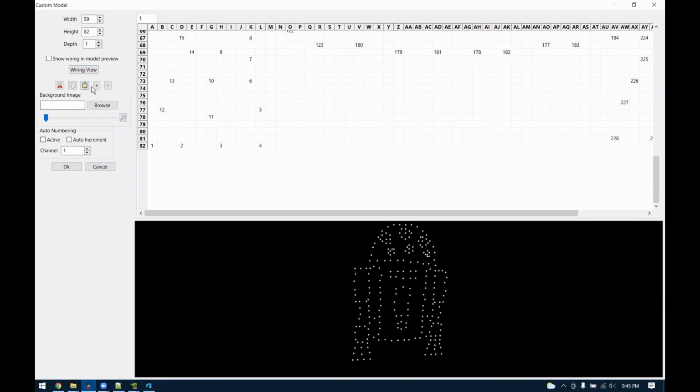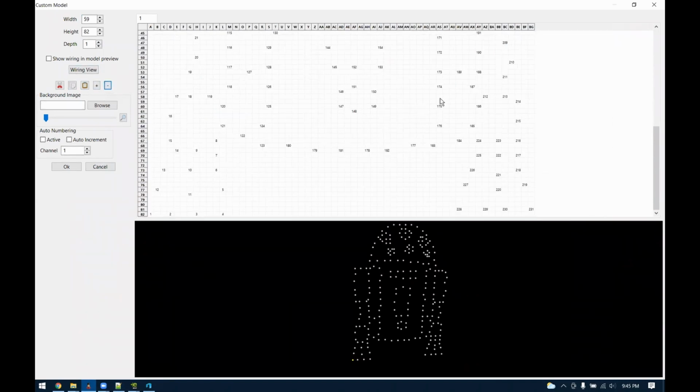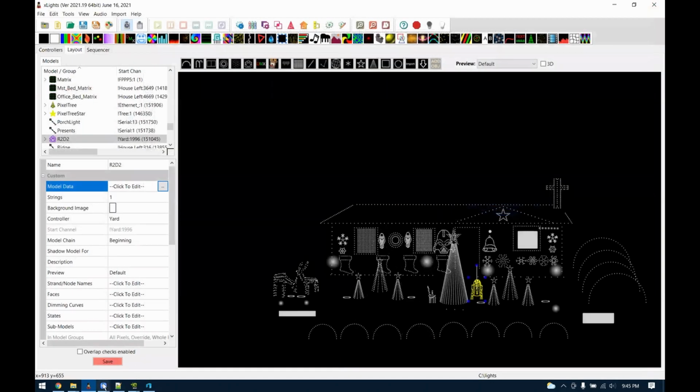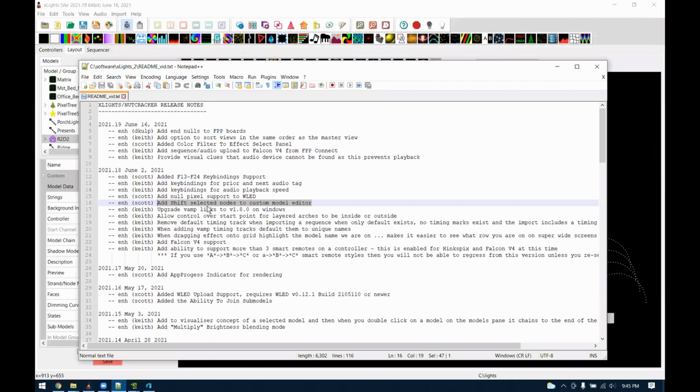if you only wanted to shift a select portion of the nodes, so let's say you missed a node after 200 and you just wanted to shift 201, you can now just select all these and then do shift selected, and this will let you shift all those nodes by 1 or 2 or whatever you need to do. So I just added this shift selected option, so you can shift a portion of the nodes. If you miss a node or something and you just want to shift the end of your model, you can do that now. So that's all this shift selected is.